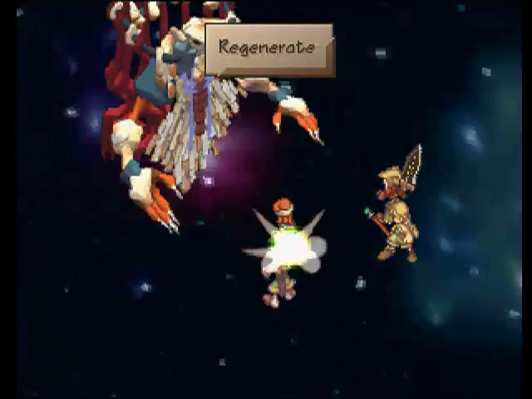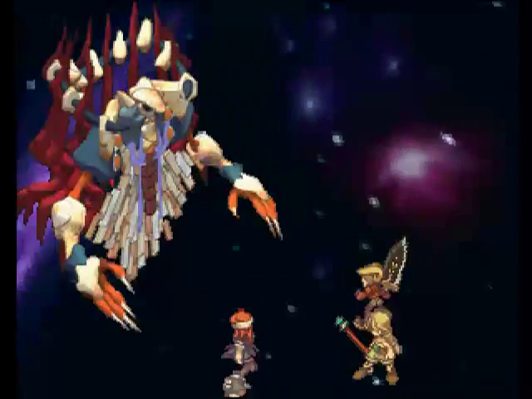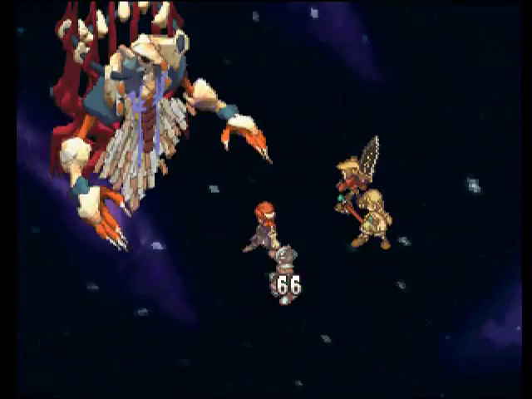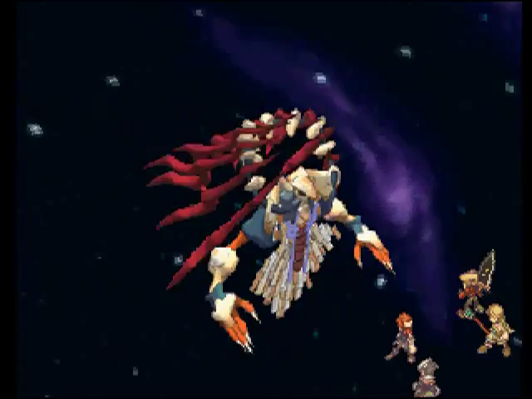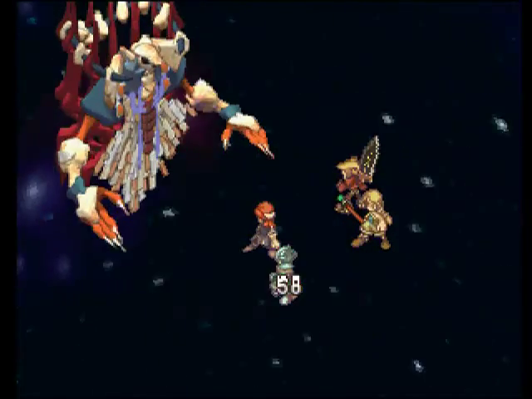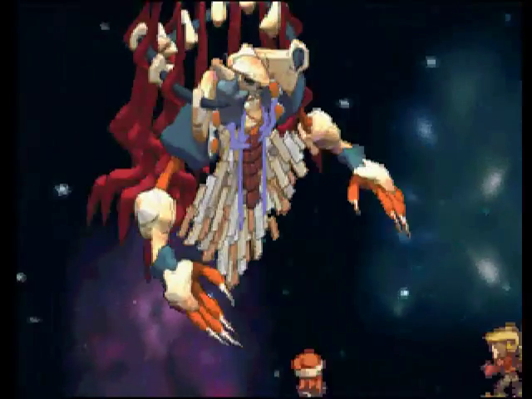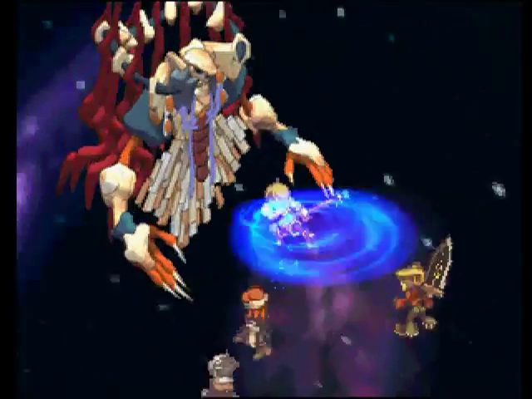The first few rounds, whoever has a Revive and Regenerate, in my case Roberto and Primera, take their first turns to use that on the entire party to make sure you don't die. Now, in this normal form, he can use just a couple of attacks. He has Shooting Star, which he can use a couple of times per round, sometimes two or three. It deals pretty mad damage, so don't worry about that.